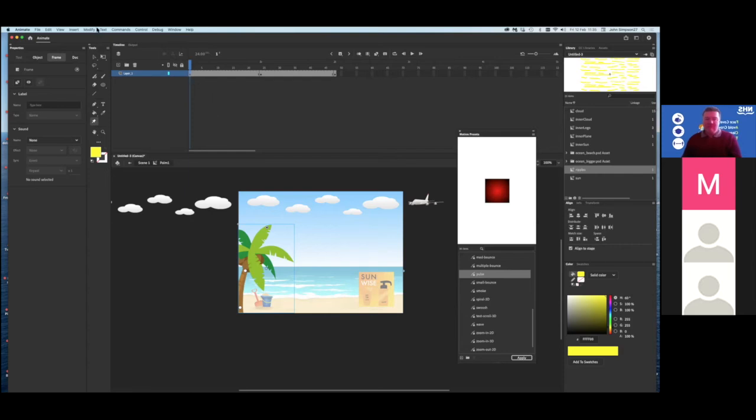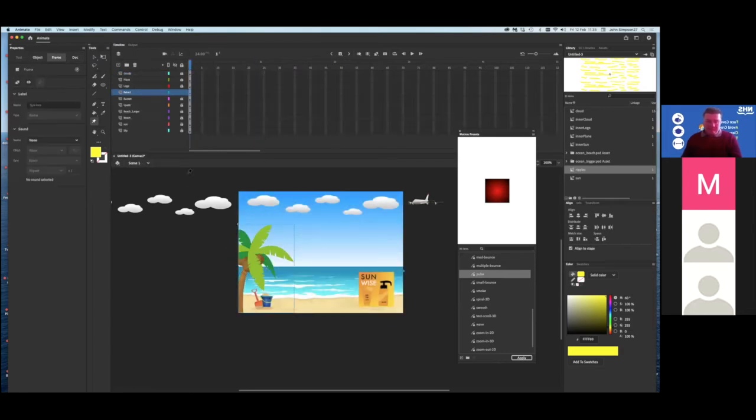I click on the first keyframe and say insert create classic tween. Goes purple, which indicates the old way of tweening. Click on this keyframe, insert classic tween. So it's got to be classic tween in order to use this puppet warp option, or the asset warp, if you will, and it gives us that. Pretty good. Back to scene 1.